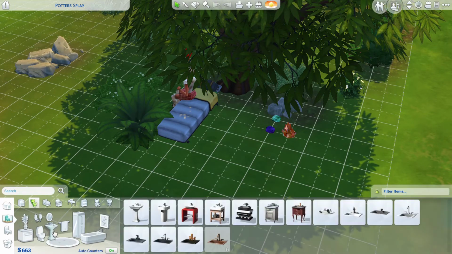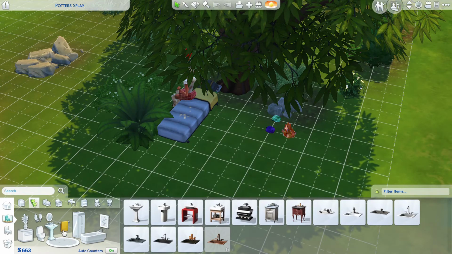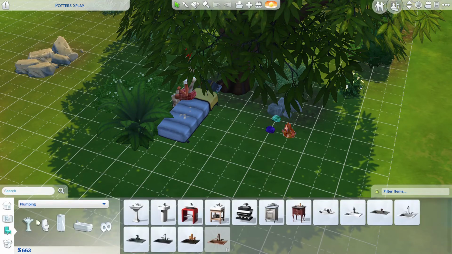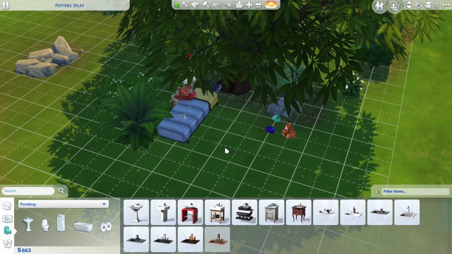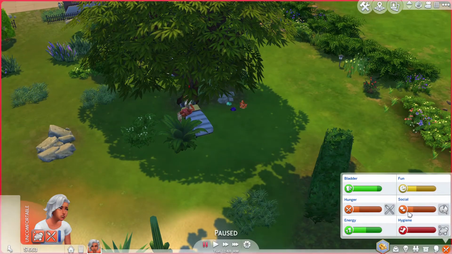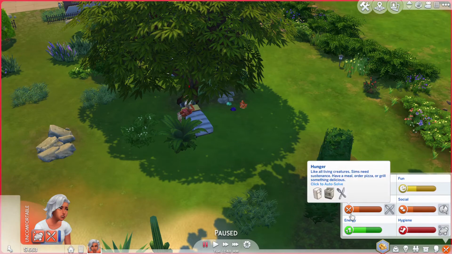So yeah, I can't really buy any of this stuff, like the toilet. I can't really buy anything like that. So I'm just gonna have to, screw it, use those bathrooms in the park. And then what else? Hygiene, social. Ooh, I can buy a computer, but not yet, because I need electricity. And then a hunger thing.